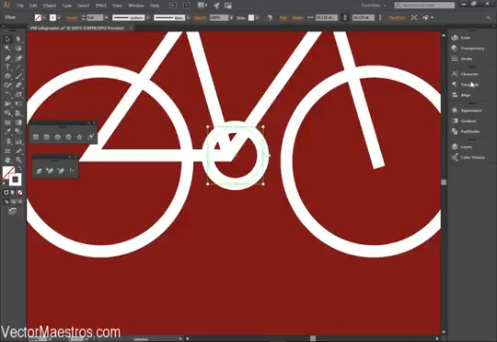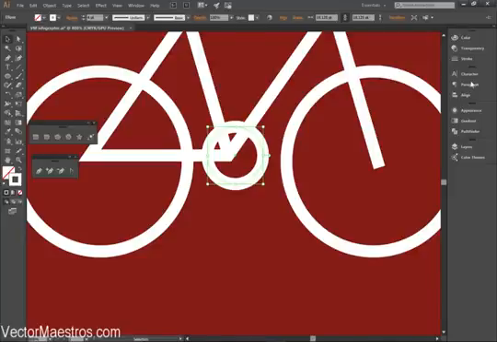Nice. And let's get a rectangle. I think this is a very complicated bicycle. It could have been much simpler and it would have worked. But I'm an artist. I draw. So I have to create stuff because I feel like it. All right, there we go. Done. Let's zoom out. That looks like a bicycle.